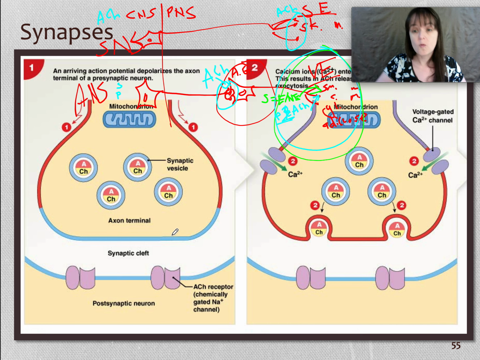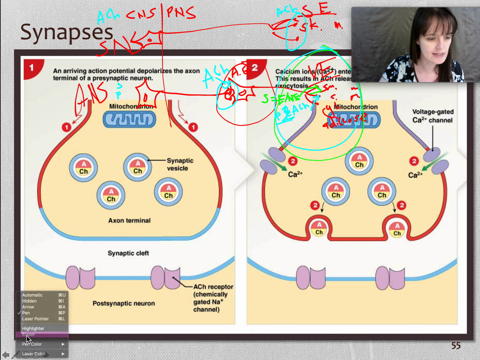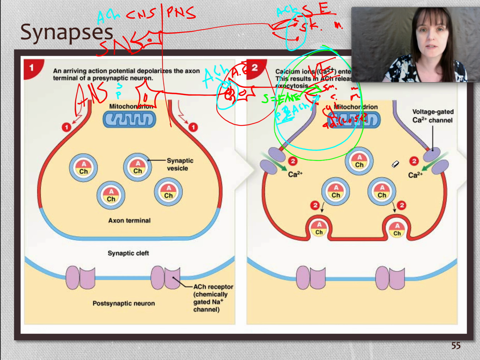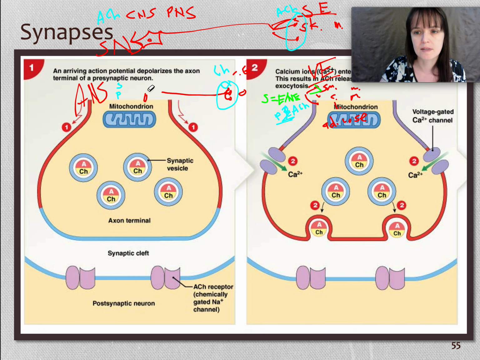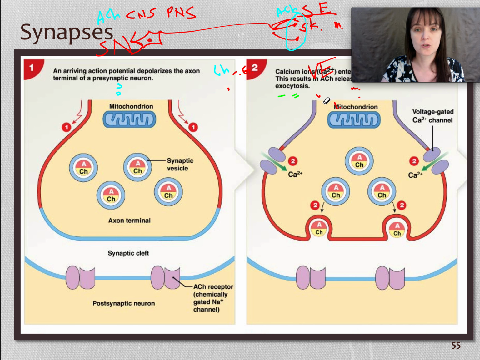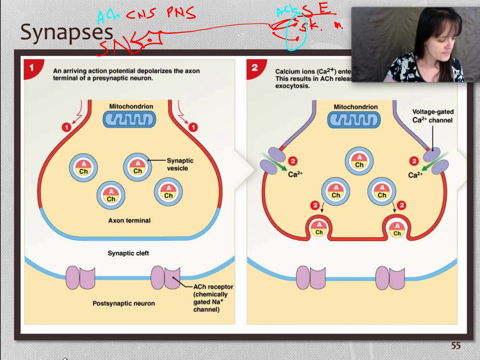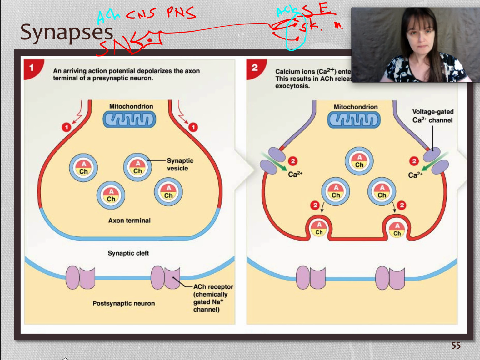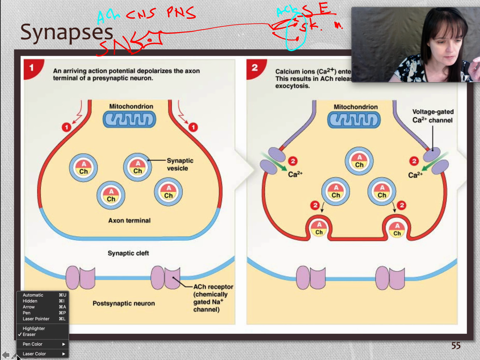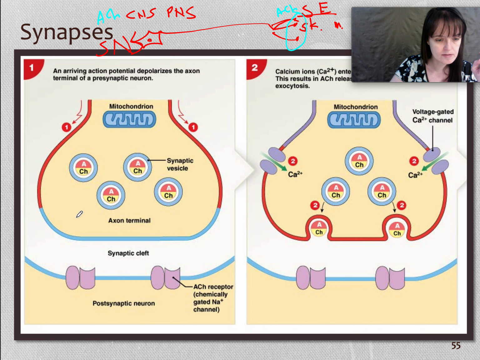Okay, so what happens at a cholinergic synapse? And now I suddenly need this picture that I have drawn all over. So you get how that works. Kind of wanted to keep it, but I kind of need this space too. Got it. Okay. So the events at a cholinergic synapse. Number one, we need to get away from the eraser. Did I do it? Okay.